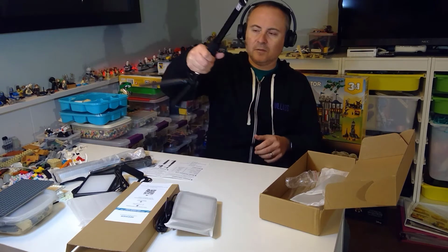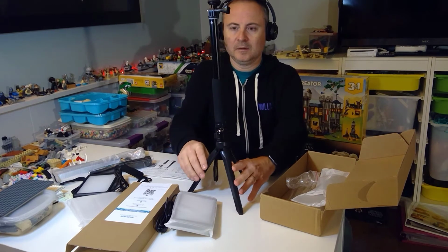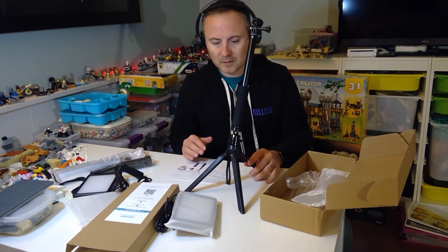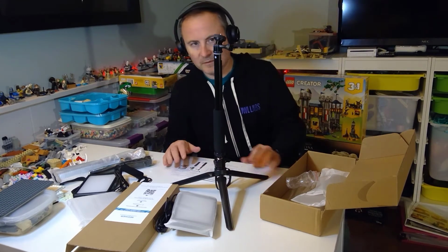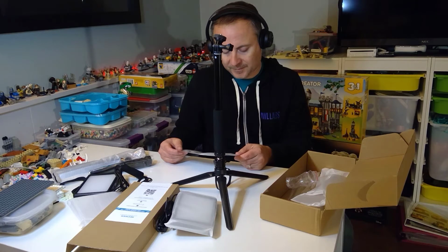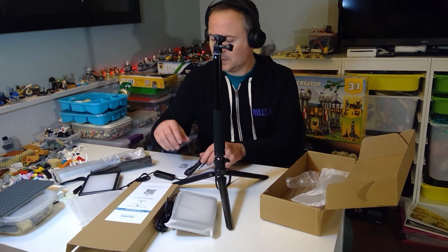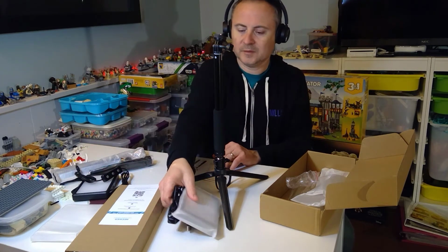You can use this as a handle, or you can put it on the tripod base, like so. That's to get a decent amount of height right out of the gate, which is good. All right, so I guess this is kind of meant to be downward. Oh, down key reduce the brightness, up to increase brightness up to 100%. Very cool. So let's use this one.